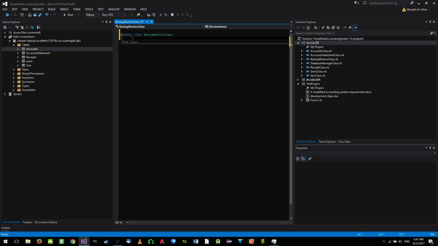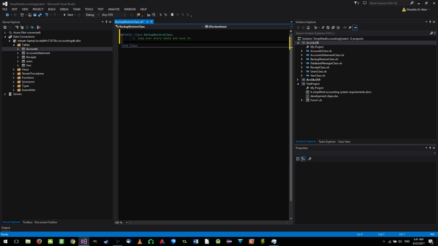Basically the backup represents all the information that the user or the system stored, right? And this information could be found in the tables: accounts, account statement, receipt, user, and parser. What we need to do here is to first loop over every table and save it, right?